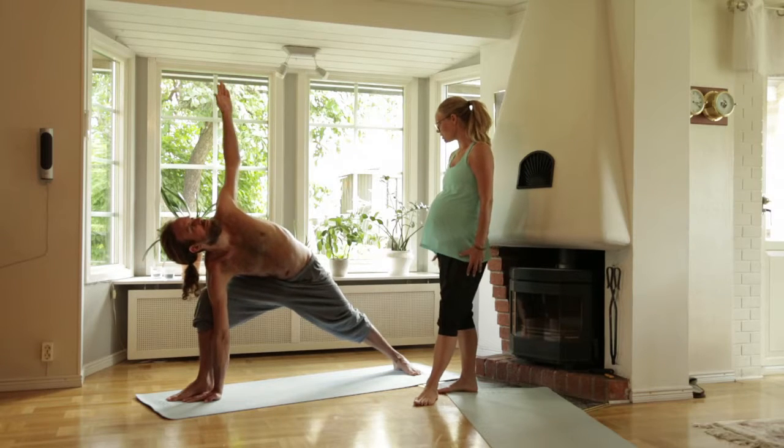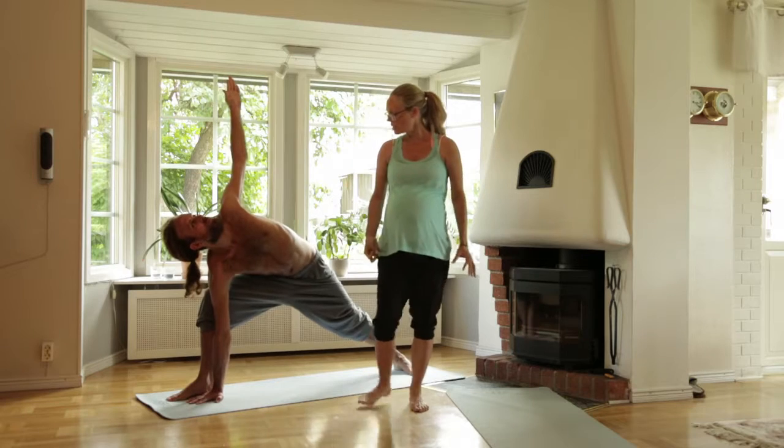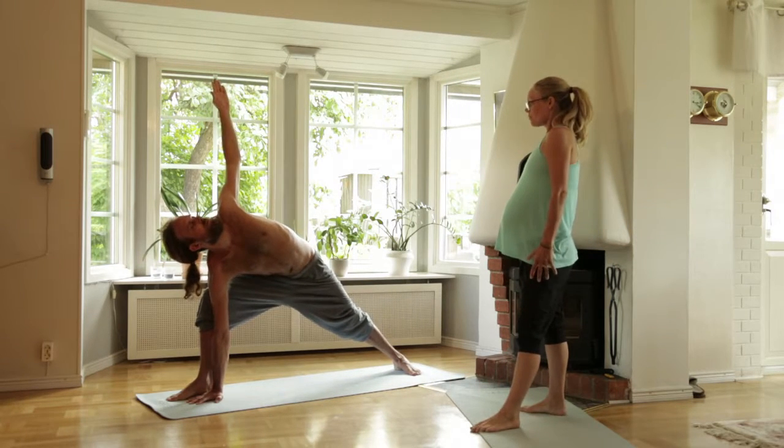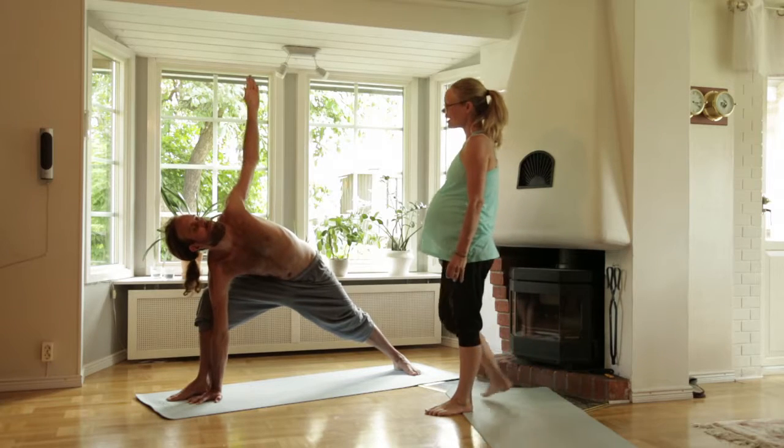Keep pushing your feet in the floor. Use your core, your Mula Bandha. Focus, breathe. One more. Beautiful. One more. And then come up with your right elbow on your knee.